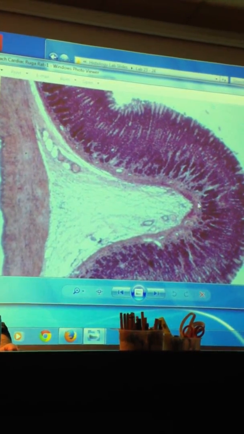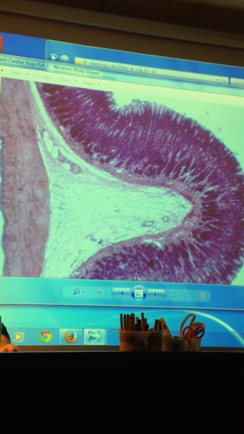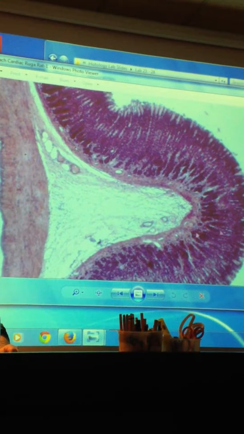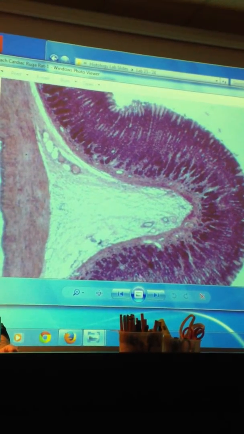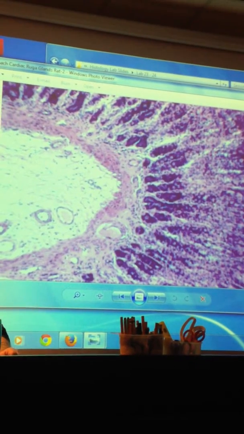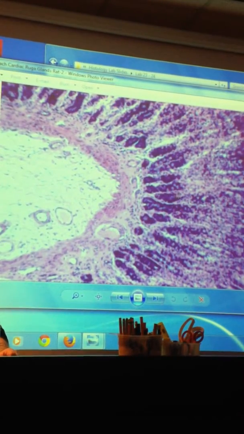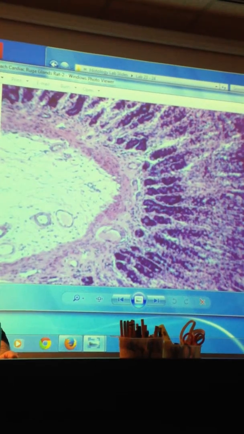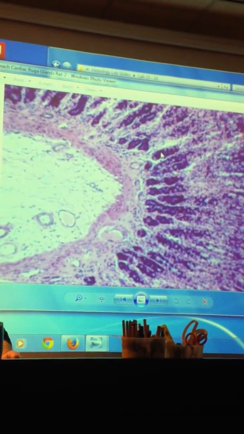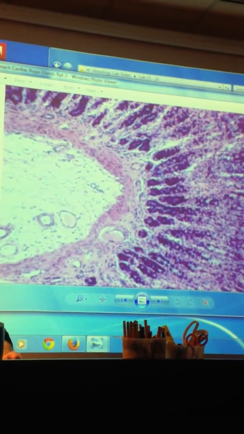So there's mucosa, muscularis mucosae, submucosa, muscularis externa, and serosa. But I would ask you, stomach and gastric glands. This is a beautiful view showing you gastric pits and gastric glands. And you can see how some of the cells stain lightly. Here are the cells that secrete hydrochloric acid. Some stain darkly. I won't ask you the difference. But you can see gastric glands.